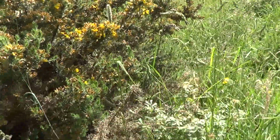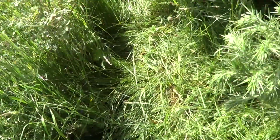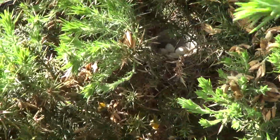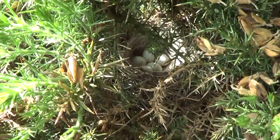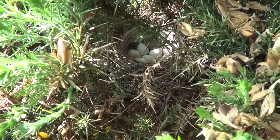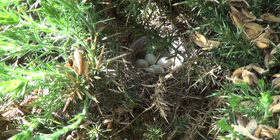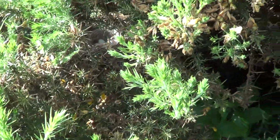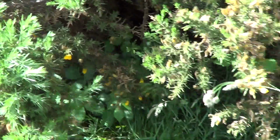We've just seen one fly. One just flew to here and it's midway from the little nest walk. You didn't even have to get into it properly. Well, we've been there a few times, haven't we? But it must have been a bit early for them. A little bit early. It's got 5 eggs in there. Lovely little nest. We kind of have been looking for them, but I think it has been a bit early.